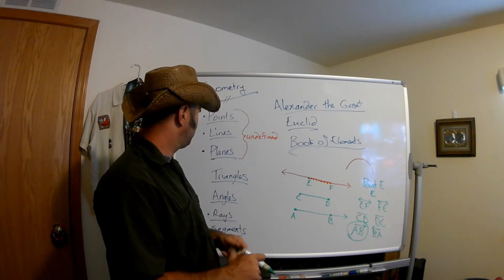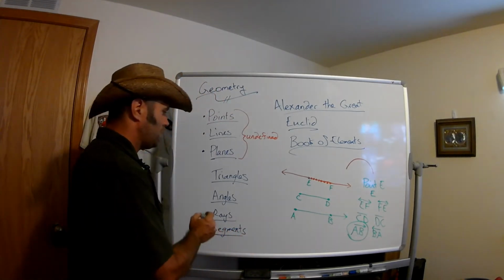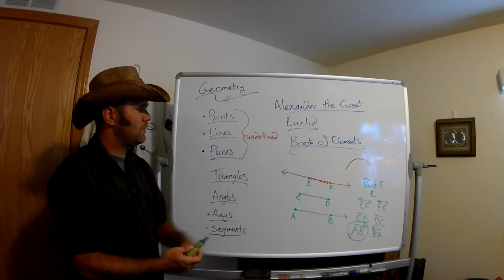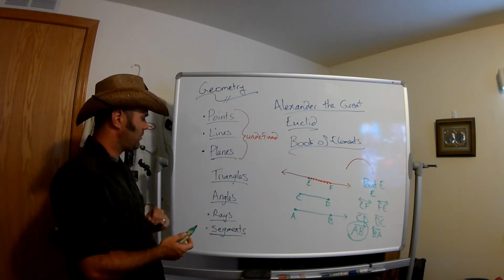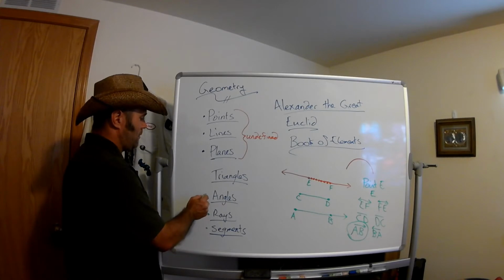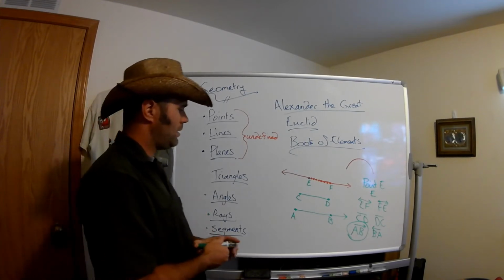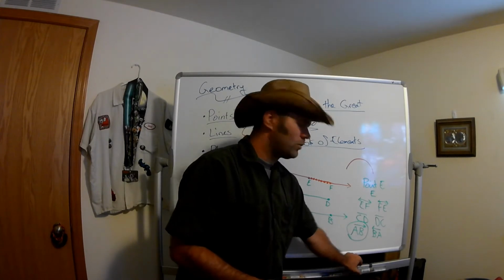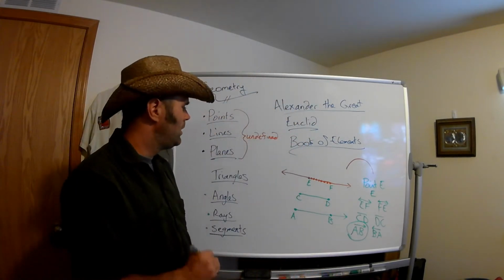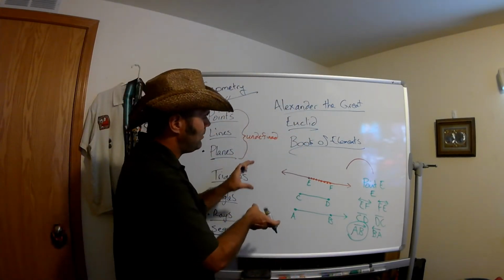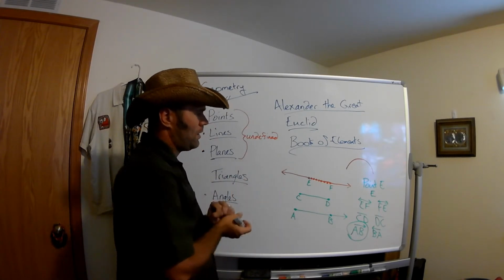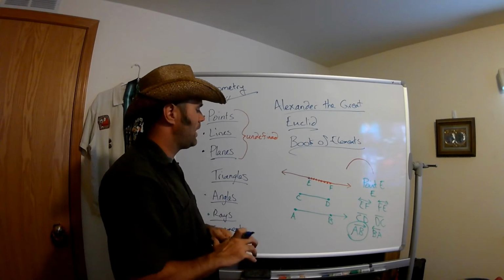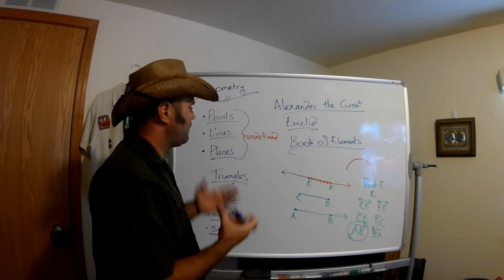All right. The last thing, so we've talked about rays and segments. We've talked about how we could write them down. The next we should talk about are angles. So let's go ahead and talk about angles. I'm going to switch up our color here. So angles kind of take pieces of what we've already talked about here with points and lines and segments and rays, and we put them together.